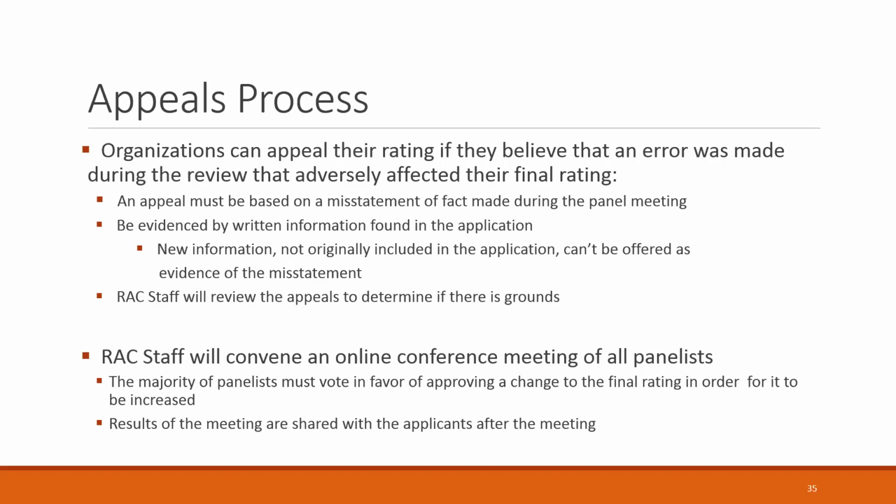Again, that's governed by Robert's Rules of Order. And if you all believe that, one, you did make a mistake, and two, that mistake did have an impact on how you rated, then there's the opportunity to change that rating. Do note that we can only increase a rating through this process. We can't decrease a rating. And then afterwards, we'll share the results of that meeting with the applicants.